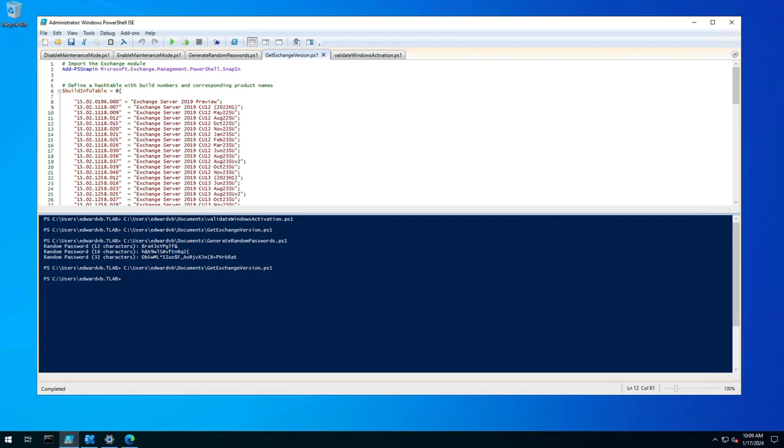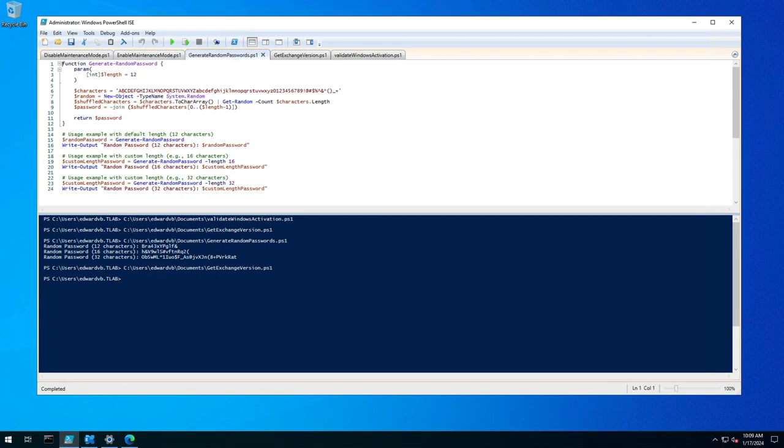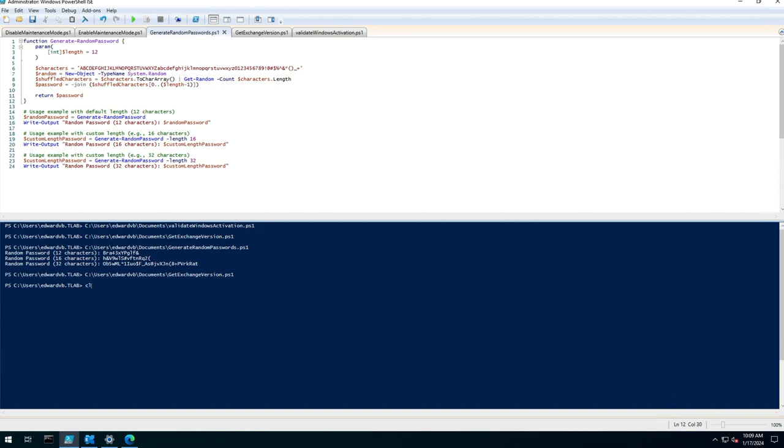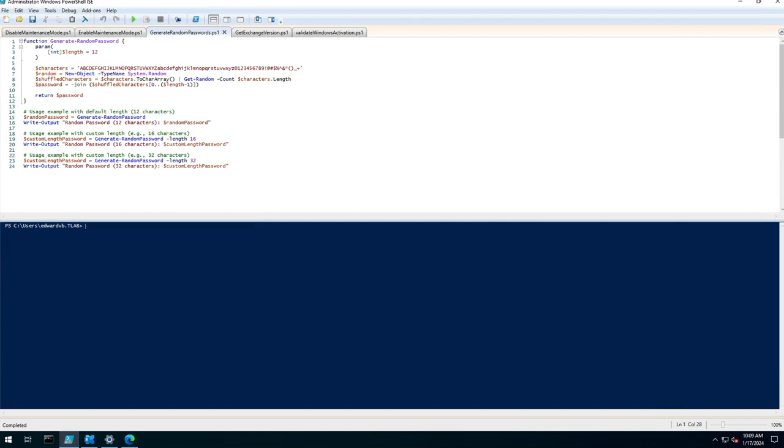So if I open up PowerShell ISE and we have a look at the script, the script is pretty much straightforward. It's running with a function and it specifies the characters to use and then it randomly creates them. And if you wanted to change this to 48 or whatever number you desire, you can just come into the script that is on my blog and change the number, save it, and then it'll generate a longer or a shorter character password.